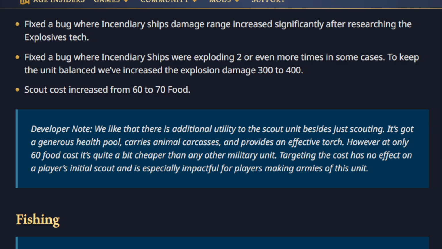But basically, we like that there is additional utility to the scout unit besides just scouting. It's got a generous health pool, carries animal carcasses, and provides an effective torch. However, at only 60 food, it's quite clear it's a bit cheaper than the other military units, and targeting the cost has no effect on a player's initial scout, and it is especially impactful for players making armies of this unit. Yeah, I suppose if people are using them as a weapon to torch enemy bases down, yeah, that's fair enough.